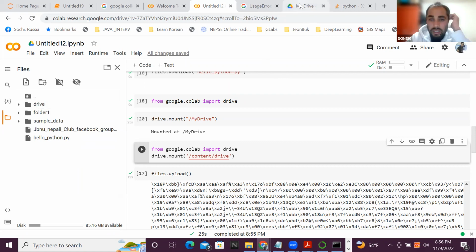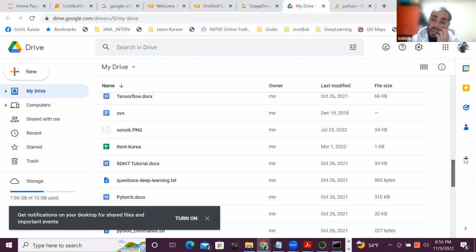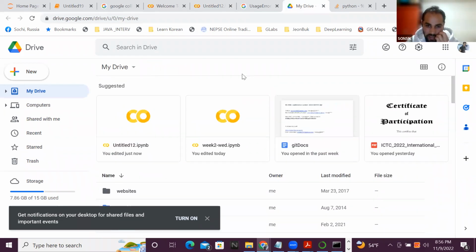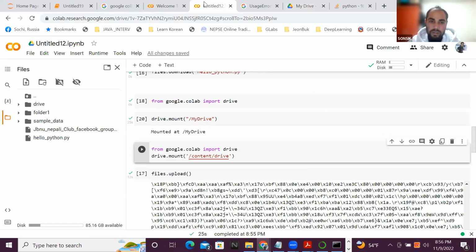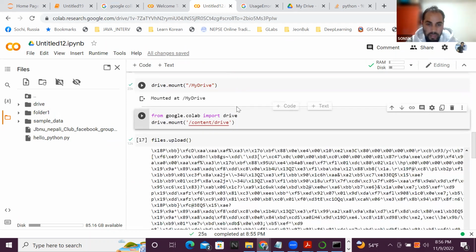So what I mean to say is, if you have uploaded your data here, as Google Drive data is permanent, and you want to do certain operations on this data, you can just mount your Google Drive from here, and then you can execute. If you have to load the file, you can just provide the command and load the file and then do certain operations. And then finally, you just have to unmount.